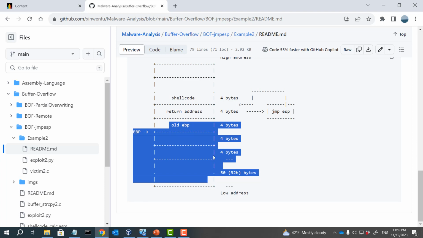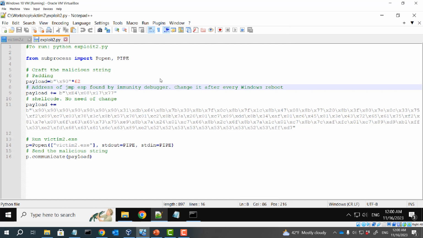This is why we need 62 bytes to overwrite the local buffer and other things on the stack until we reach the return address. Good. So let's go back to our exploit code.